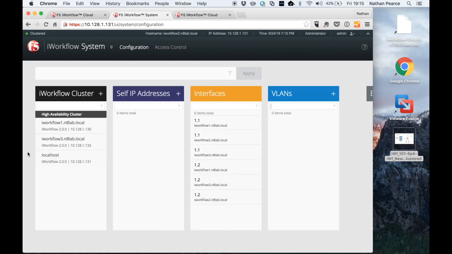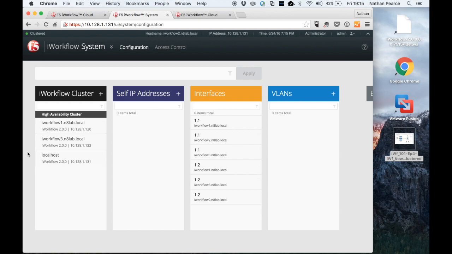One last point to add: we recommend for the highest resilience that these run on different hypervisor hosts, and ideally those hosts are on different power supplies. That is so that should one fail, not just the iWorkflow platform, but if the host it was running on should fail, or even if there was a power failure to the server that the host and iWorkflow was running on, we don't want to affect all 3.